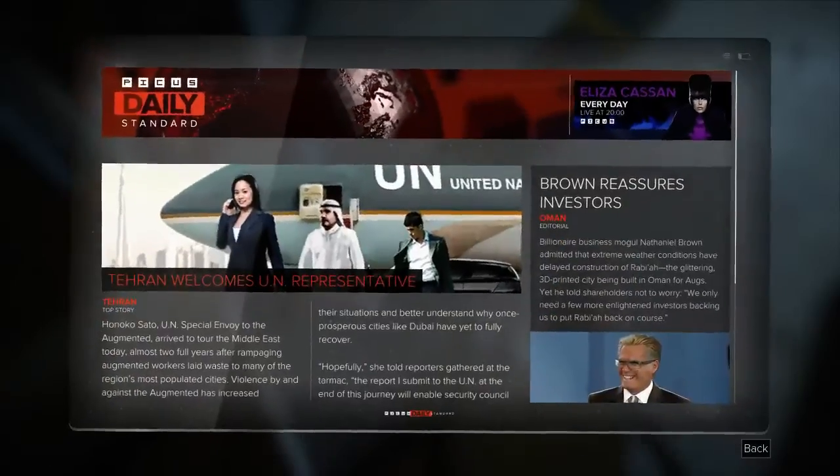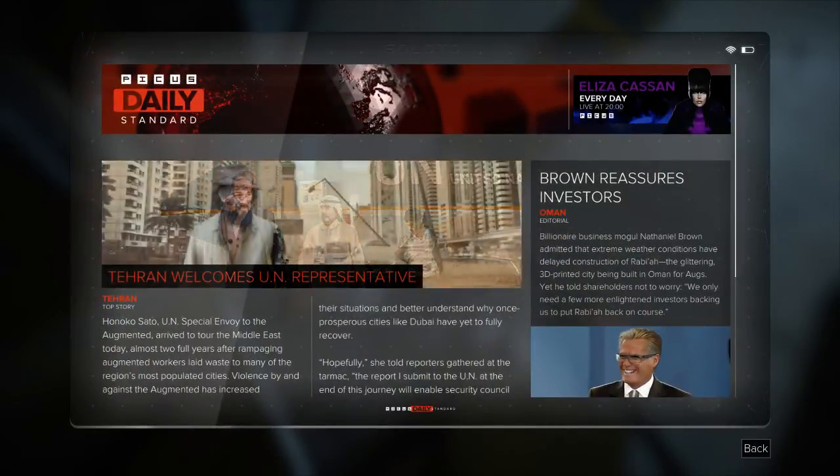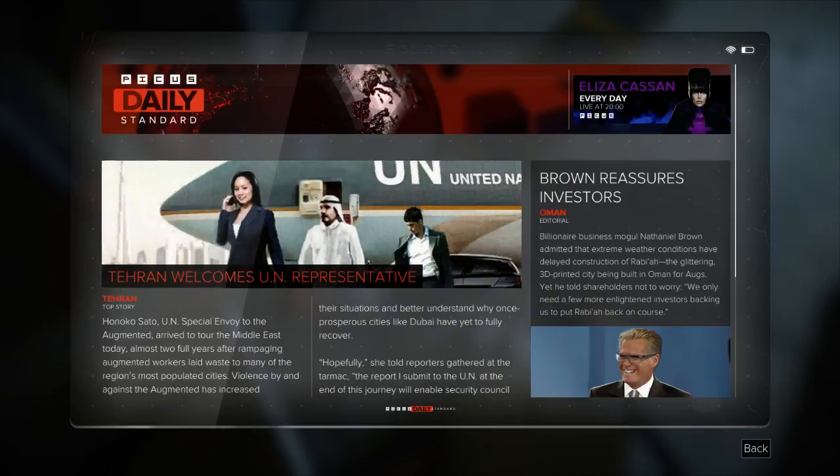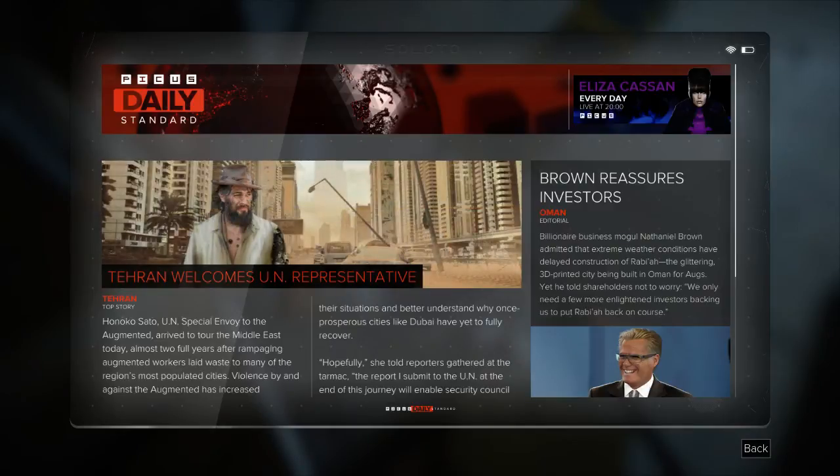Ooh! I love these in the first game. These e-newspaper things. We found one. Picus Daily Standard. Eliza Kassan, every day. And we found out in the first game that Eliza is actually just a complicated AI. She's not even a person. Well, she could be considered a person in some sense, I guess, but she's not a human being.